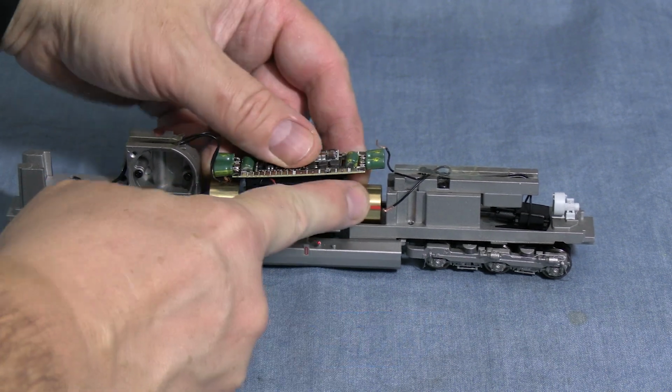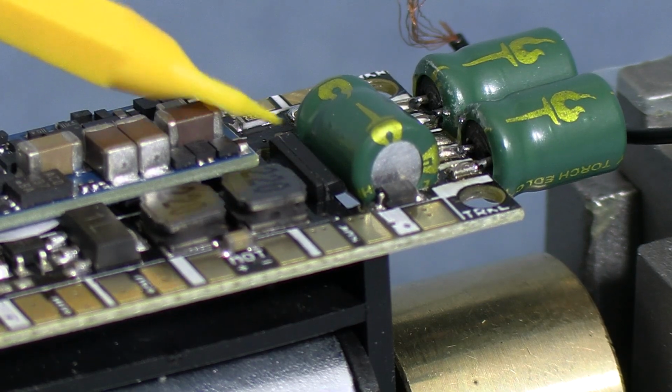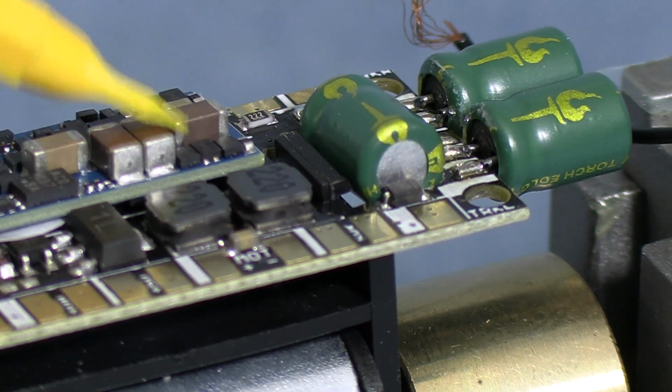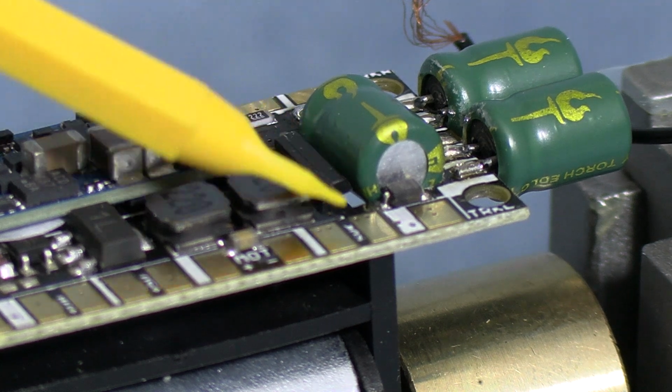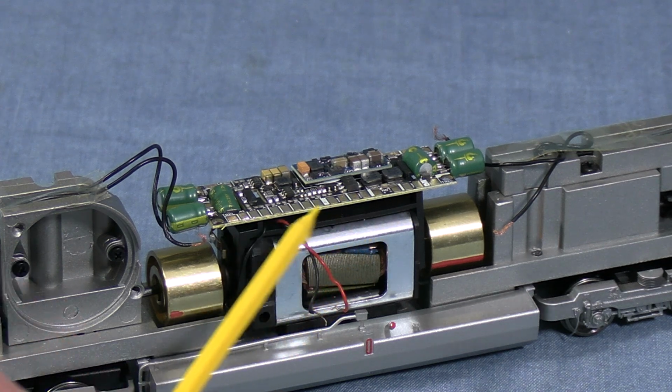The decoder has slots that fit over the clips on top of the motor. I had to finagle it a bit to get the rear slot to engage. The capacitor near the slot is close enough to push on the plastic clip. The decoder should be oriented so that the long row of contacts is on the fireman side.